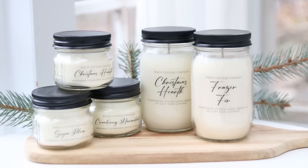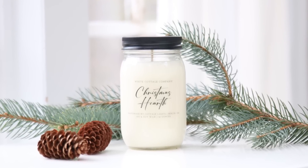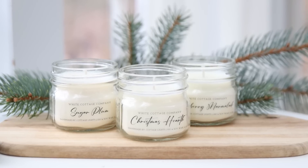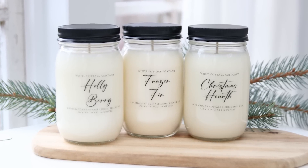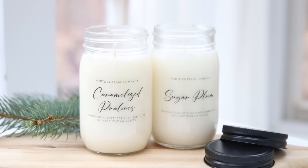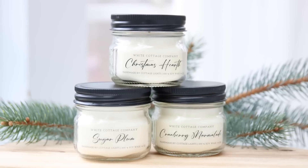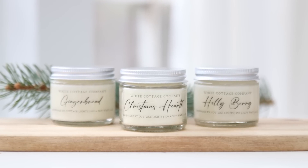Let's start with the candles. We do have some amazing Christmas candles again. Amy, the lady that pours them for me, does such an amazing job — she actually learned how to make candles while living in Ireland. These candles are 100% natural soy wax and are scented using clean fragrance oils. As you can see, we have regular mason jar candles in pint size and in four ounce, plus wax melts and a cute little two ounce size that would be perfect for stocking stuffers.